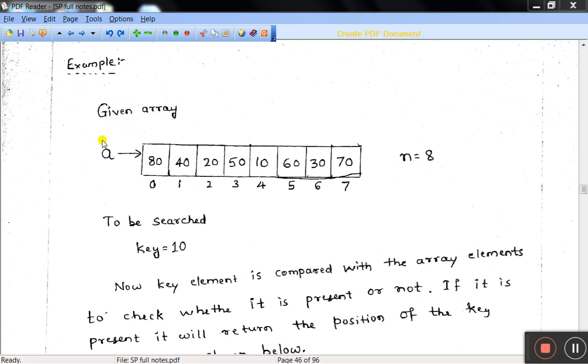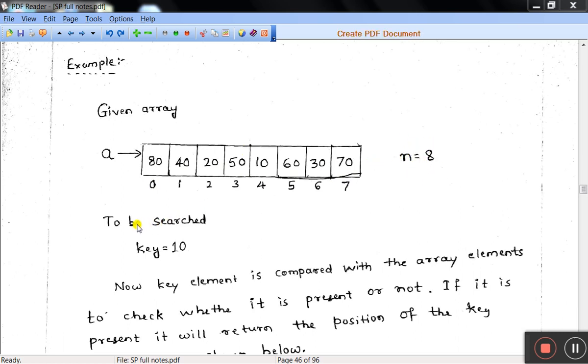This is the given array. The array name is A, and these are the array elements. The starting index is 0, and the array consists of 8 elements.